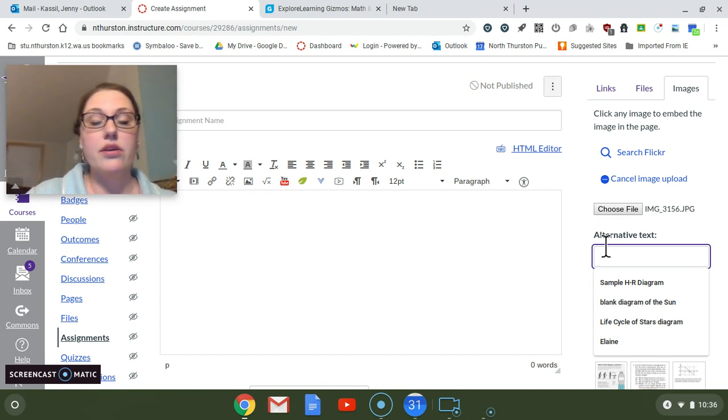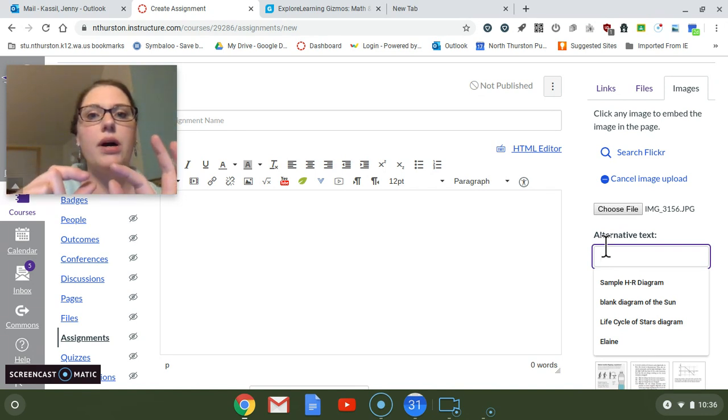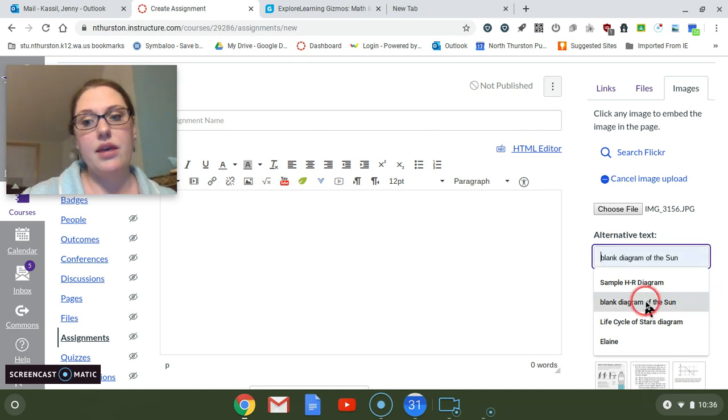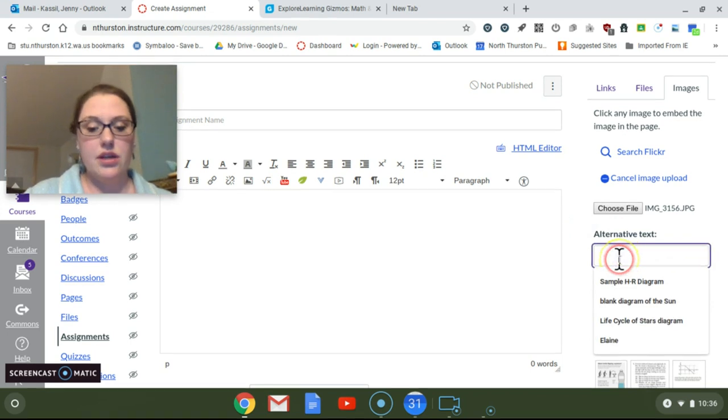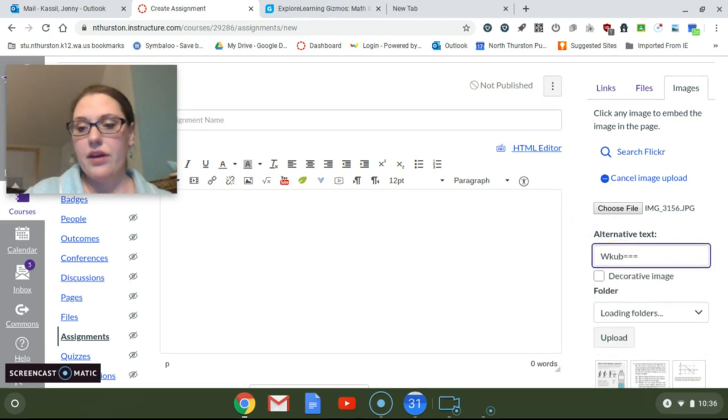Same thing if a regular user hovers their mouse over an image, it will pop up this little alternative text in a little box by the mouse. So it adds another layer of interactivity with that image. Okay, so take that little bit and add that alternative text right there. Only on this. If it's just a decorative image, you can do that, but you don't have to.